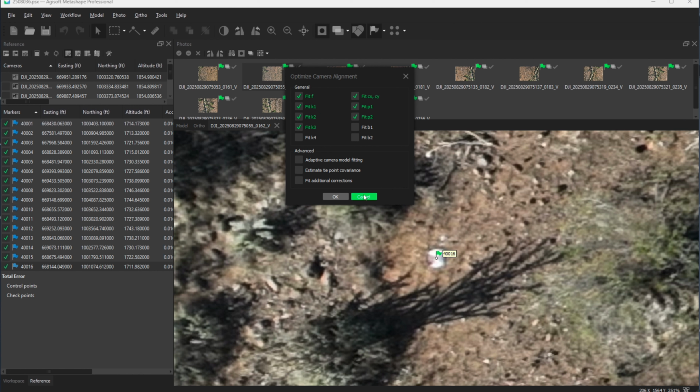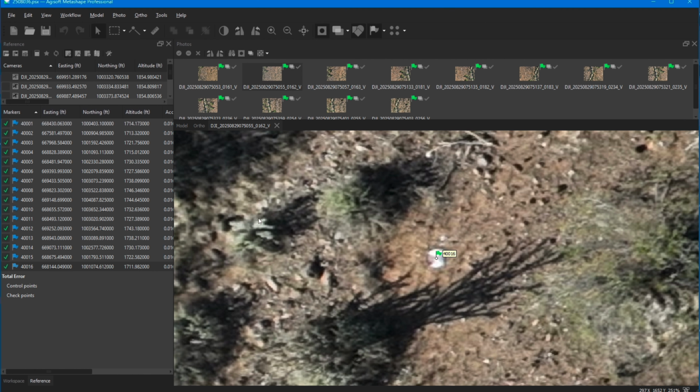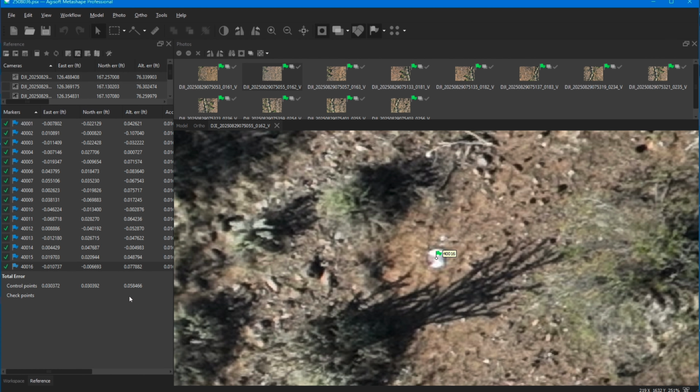I just go with the default, we click OK, and then it will align the imagery, and at that point you check the residuals. What this does is it goes through a least squares adjustment through all of the images that we've tagged, and it will run through the least squares adjustments to see how they fit the ground control points.